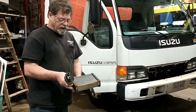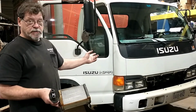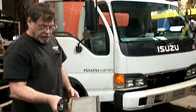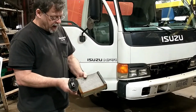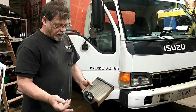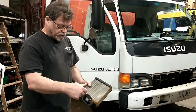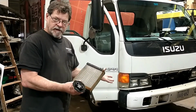Phil Fleet Authority. Today we're looking at a heater core that came out of a 2003 Isuzu NPR truck. A heater core is like a small radiator that goes inside the cab, or inside the cabin in your car. Hot water or antifreeze from the engine runs through it and gets it hot, and a fan blows air across it and puts heat in your vehicle.